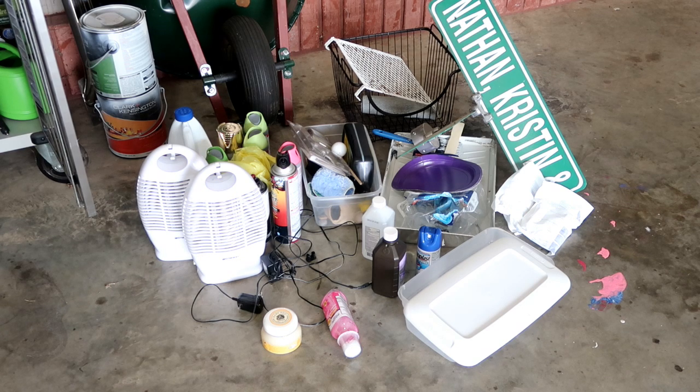Okay, I cannot believe that this has not even taken me an hour to do this entire task. That means I could have gotten out here a long time ago before it got to be like 95 outside, and I could have got all of this done. So this is all of the trash, recycling, donating that I took out of these cabinets. Now, I did not clean the very top of the cabinets off because I just don't have the time to do that today.